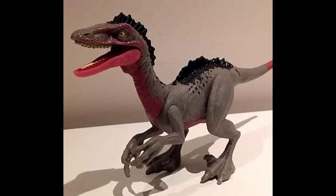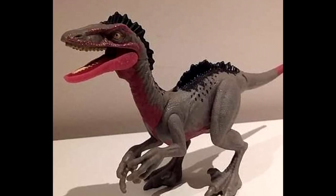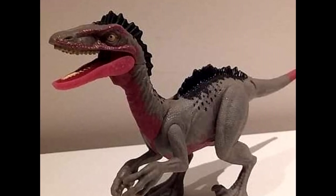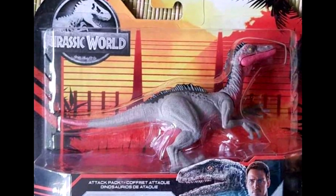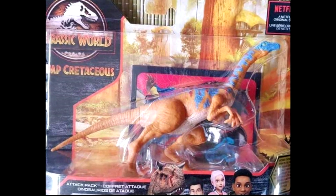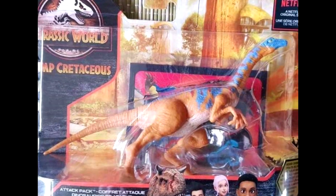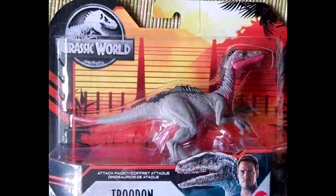As far as that Troodon, I'm very excited to have a new species introduced to the line, because it's been a little slow, I would say, as far as new species go when it comes to the Jurassic World line. And we actually have even more images of some of the newer Attack Pack figures thanks to Collect Jurassic. We have an image of the Troodon in packaging here, again found in Germany, but also the upcoming Gallimimus with those Kenner style colors in packaging, which are 2 figures that I really want to get a hold of. I know we've had a ton of Gallimimus figures so far, but that Kenner throwback is definitely something that I am really psyched about owning. And of course the Troodon, like I had just said, looks beautiful.